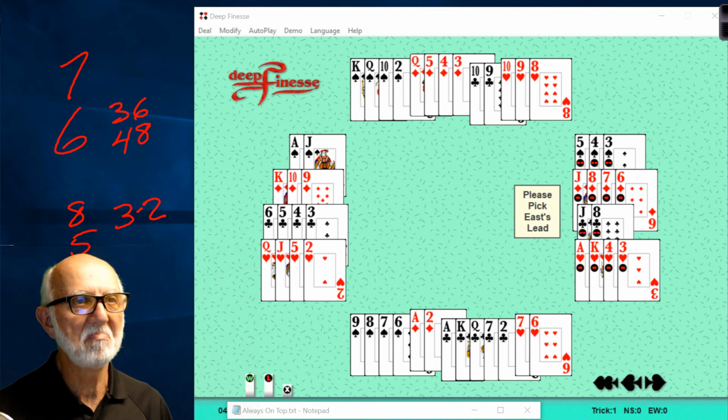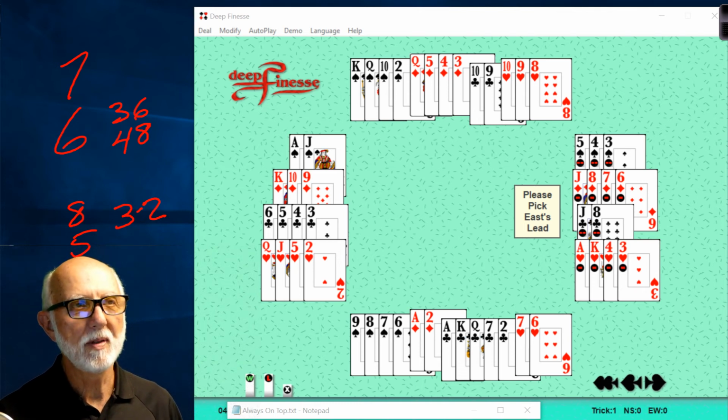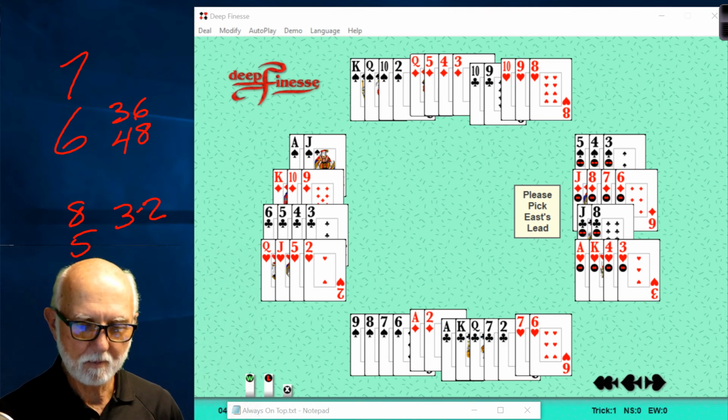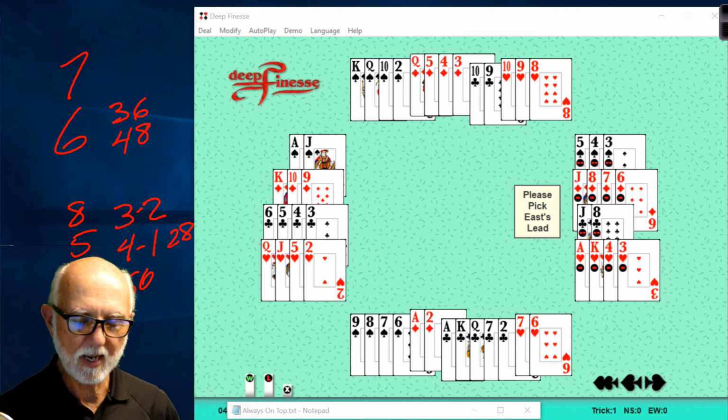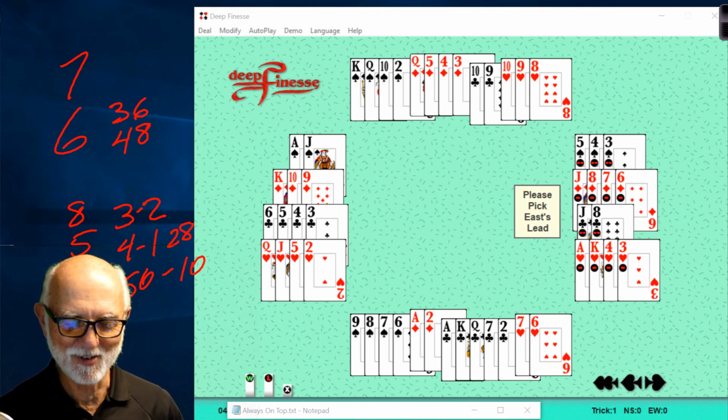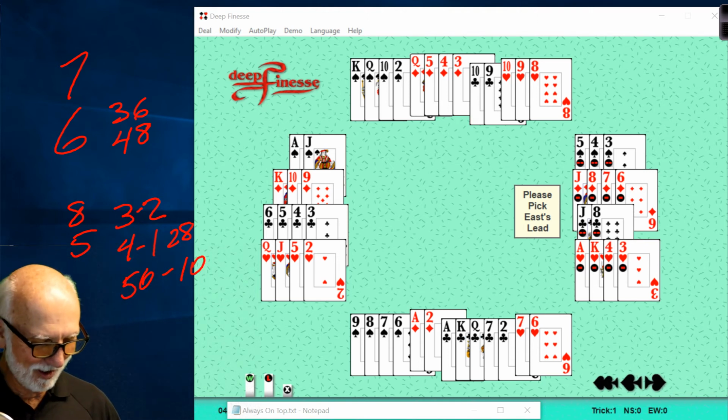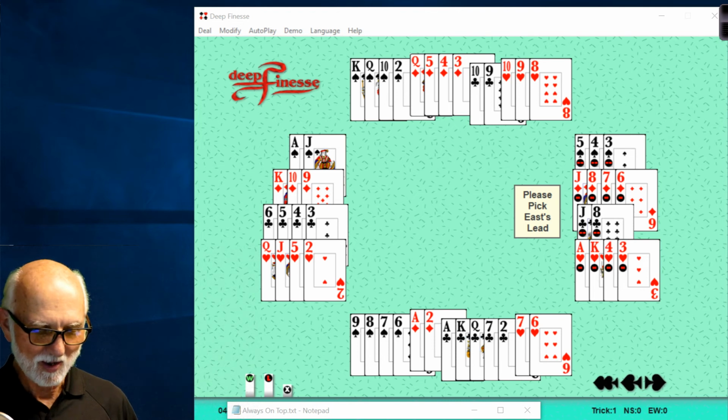That's a little more than half, more like 60. And you have then 4-1, 25 or 28%, and 5-0. Get your money back. It's only about 10%. Hope you don't see that very often. But if you're the one who's holding that 5-0, you're quite happy.